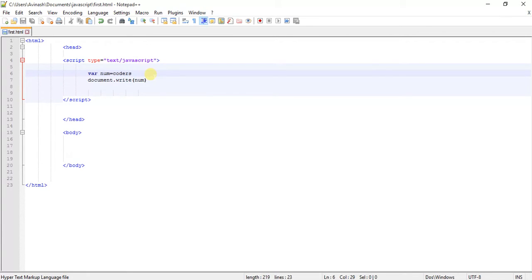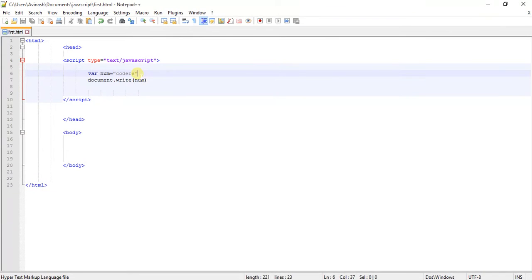It's not just the first letter or the last letter, it's the complete word. For assigning that to a variable you have to put this word into quotation marks. Now let's save this and run this again, and you will see that the word coders is printed.